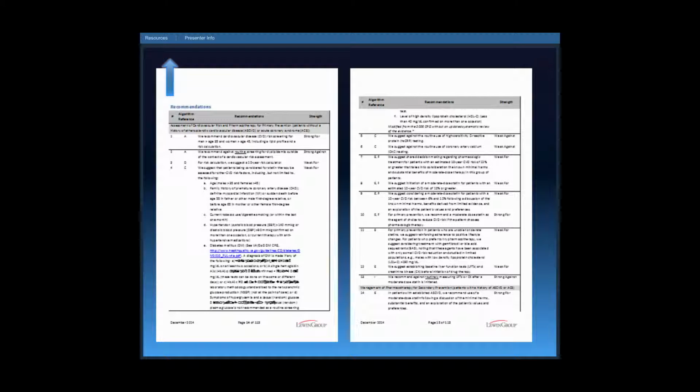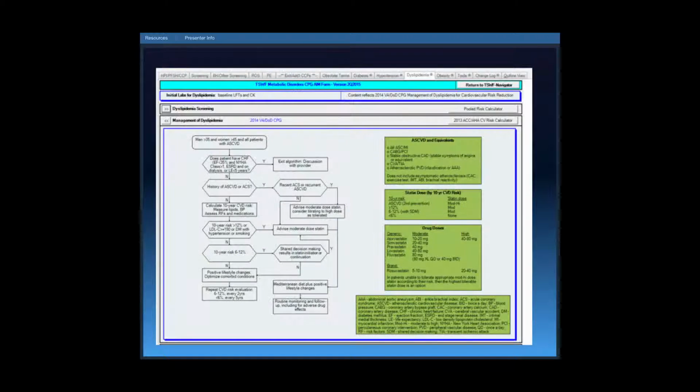Now there are several nuances to the treatment that I'm not covering in this training, so you should take the time to read the entire document. There is also an algorithm in the guidelines, but we've reproduced it in full on the AIM form itself. You can see it on the Dyslipidemia tab of the Metabolic form. The first set of recommendations deal with the primary prevention of cardiovascular disease, so we'll start there.